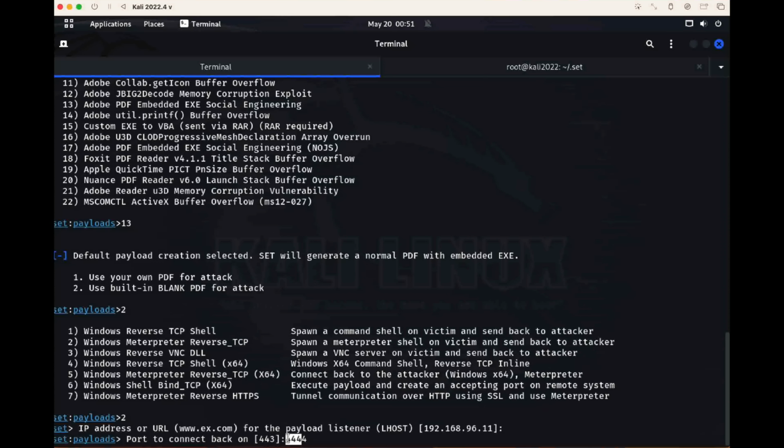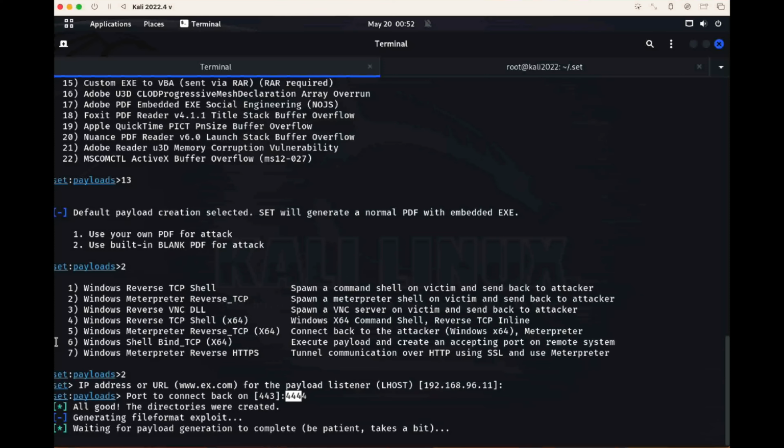That means anybody you send the PDF file or the USB drive to, if they insert the USB drive or click directly on the PDF file, it will create a reverse shell back to your system through your router. But of course, again, don't do it.